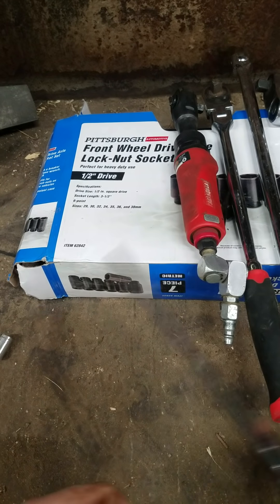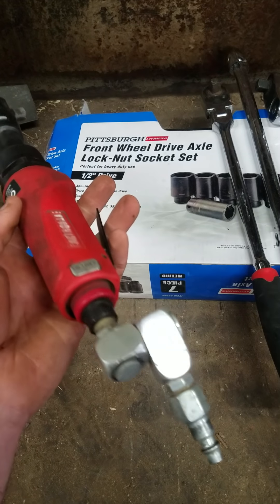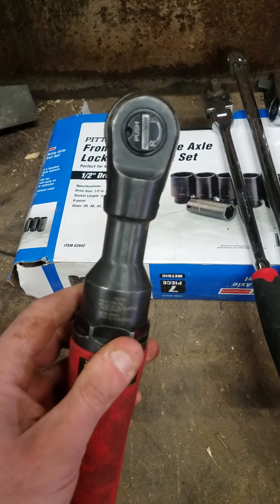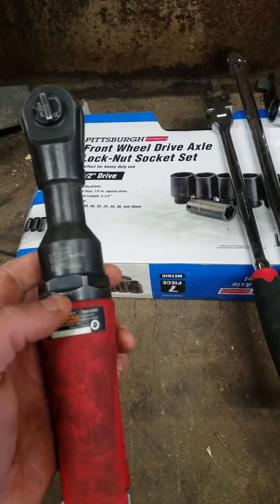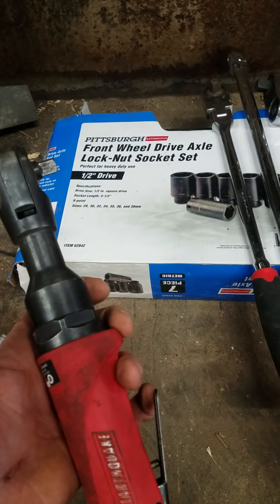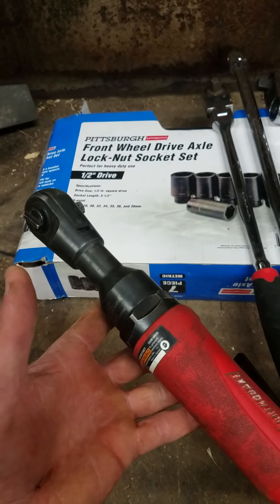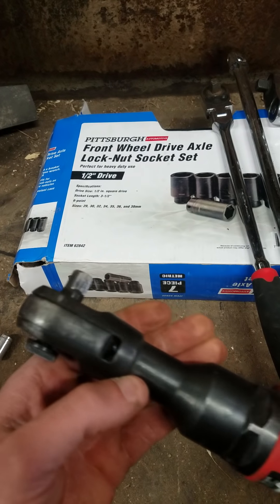Next I've got the Earthquake ratcheting air ratchet — I put a little swivel adapter on the bottom. I really like this thing. It has a forward/reverse lever and works great; I love the ratcheting feature. It's quite a bit quieter than normal air ratchets and it's rated for about 70 foot-pounds. It does a pretty good job for smaller fasteners. Living up here in Wisconsin with all the rust, that impacting motion really helps out. I think it was between 70 and $100. I've had it for a couple years and it gets weekly use — sometimes more.